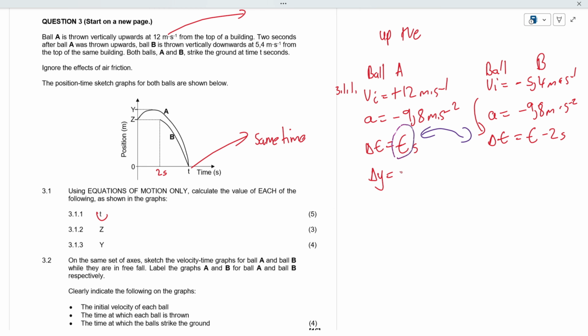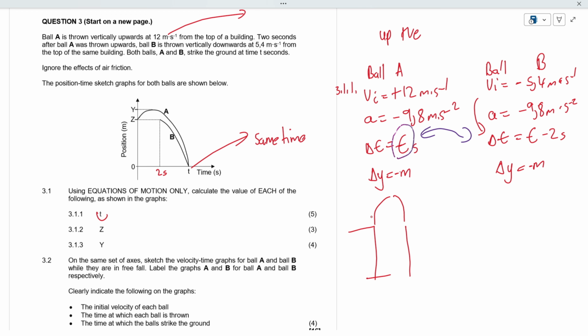Let's just write m, because it's in meters, or maybe you could write change in y. It's okay, let's just write m. They have the same displacement, and the displacement is covered going down. Let me show you how the displacement is the same. For example, let's say this is the top of the building, and the ball was thrown up like this from the top of the building, and then it comes down. Note that it's just like in segments, but let's take it as if it is continuous.